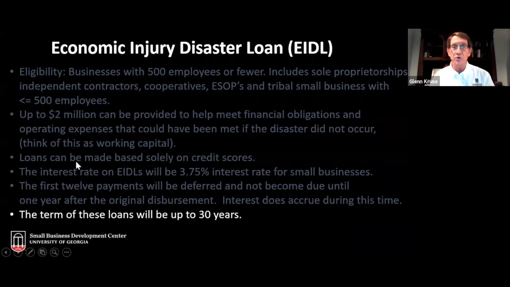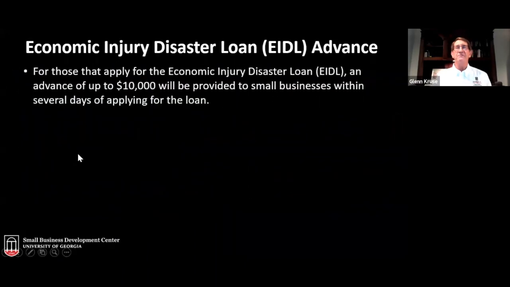But we do think that the streamlining process, which has been in place for a little over a week, is going to allow SBA to more quickly process these loans and then get these funds into the hands of small businesses. One other feature, a subcomponent of the economic injury or EIDL program, is this.